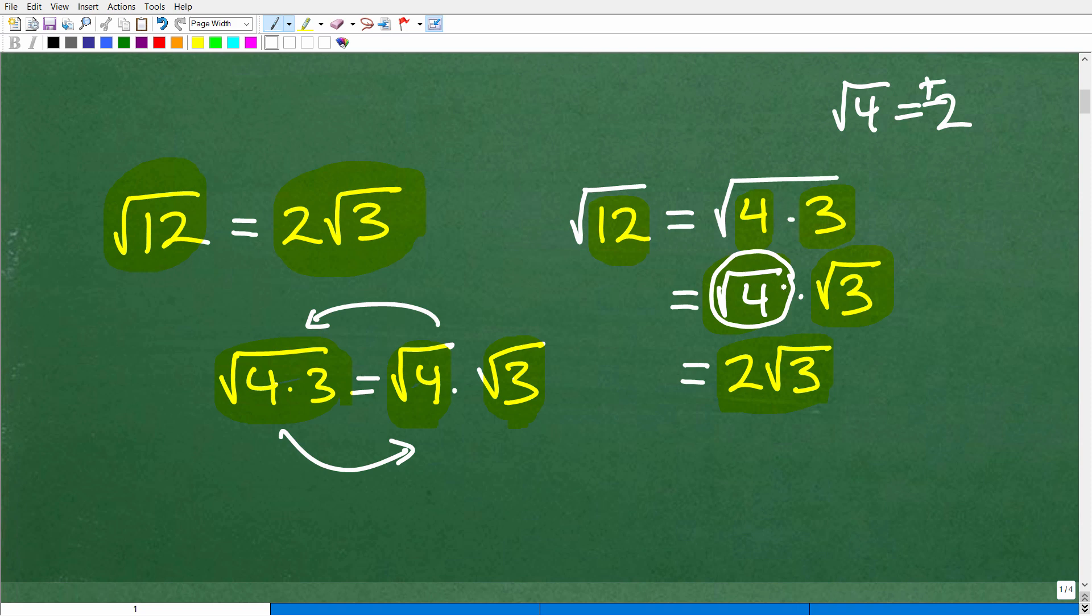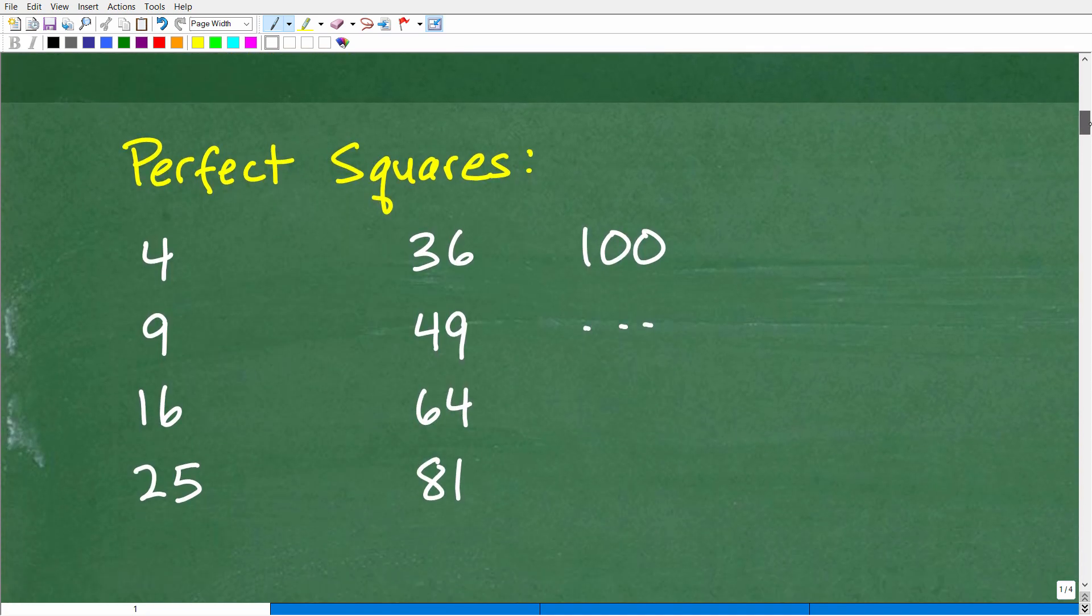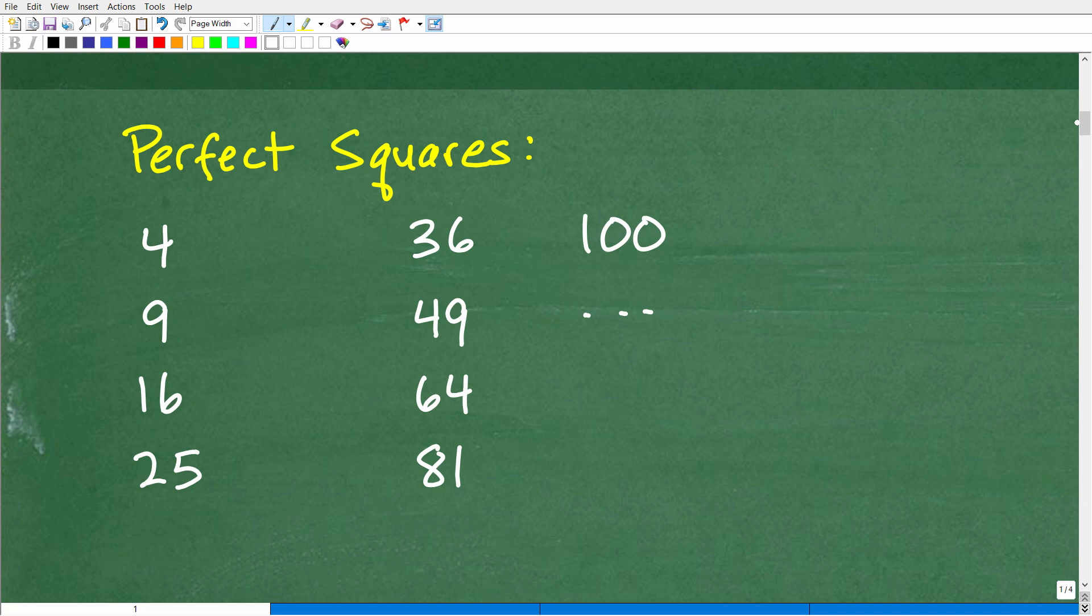So the real secret here is to find factors like 4 where we can take the square root of a nice number that you know the square root of, like the square root of 4 is, of course, 2, the principal square root. So if you understand this, let's go ahead and take a look at the factors that we want to try to find in terms of these numbers underneath these square roots. So we're talking about numbers, what we call perfect squares. So 4 is a perfect square, and 4 is a perfect square because when we take the square root of 4, it is 2. And then, of course, all these other numbers, you should recognize the square root of 9 is 3, square root of 16 is 4, square root of 25 is 5, etc. So these are examples of numbers that are called perfect squares.